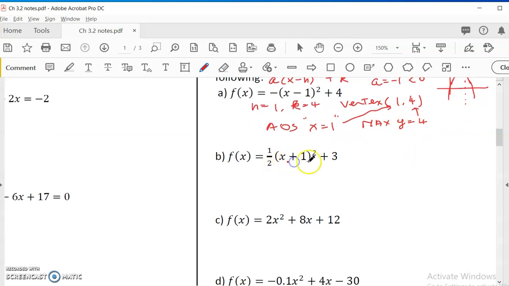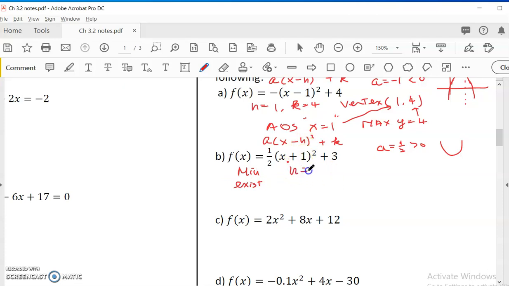The second one, is this a vertex form or a general form? It has a group of square terms and a constant outside, so it's vertex form. Again, I write the template, a times (x minus h) squared plus k. You can imagine a is positive, and it is 1/2, which means a vertical compression by 1/2. 1/2 is greater than 0, so it's facing up. So you know you would have a minimum. You would say a minimum exists, no maximum.